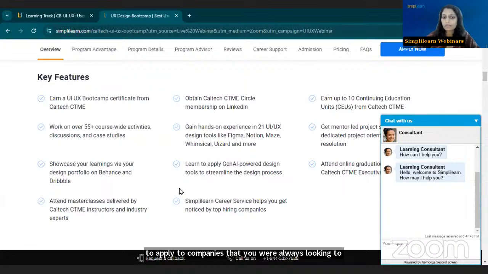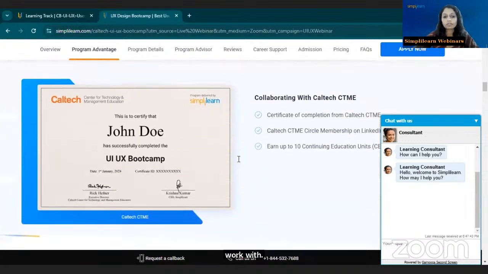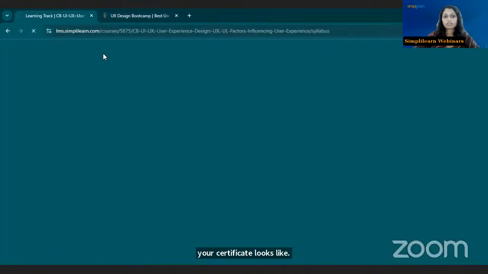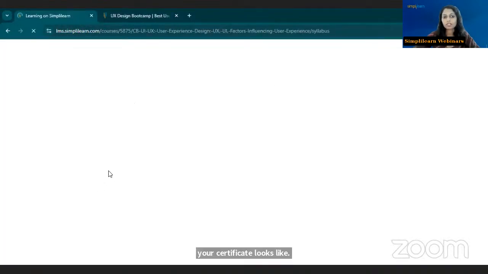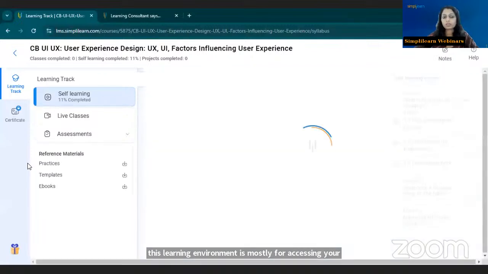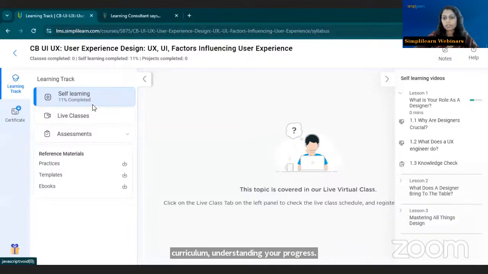Okay, so these are some features of the course, and quickly about the certificate. So this is how your certificate looks like. Okay, and one more thing is that you get access to this particular learning environment. Now, this learning environment is mostly for accessing your curriculum, understanding your progress, checking all the self-learning materials that are there, and also attending live classes.